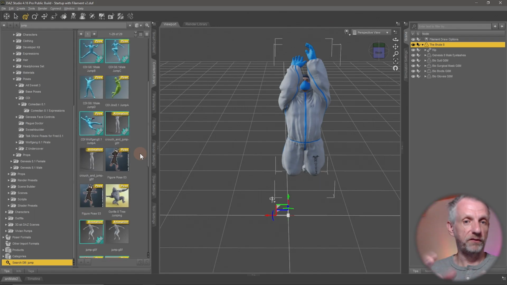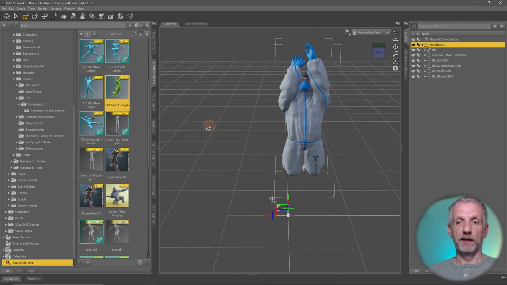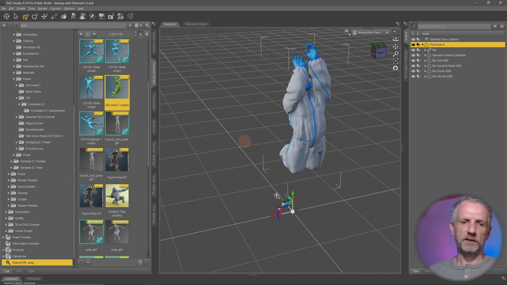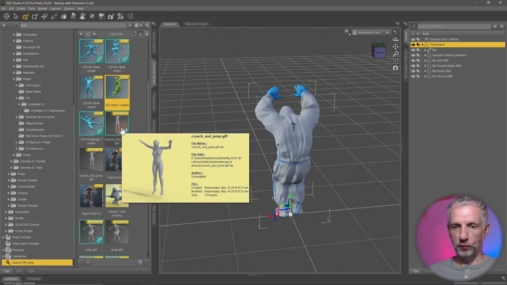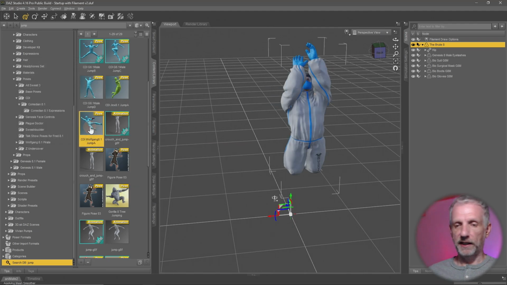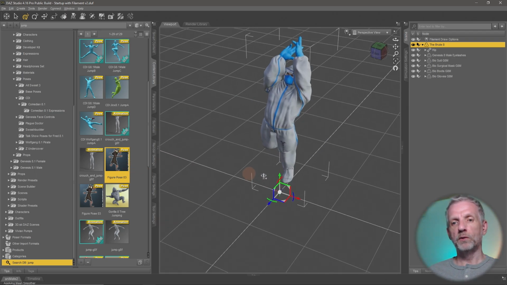because there's no such way to filter out what belongs with this figure or not. So I could just go ahead and apply a female pose to my brute guy. It will work. Will it? And it won't work. What a shame. Sometimes it does, sometimes it doesn't. This is an animation here that previews it, so that will work. This is a Wolfgang pose. That's probably going to work. No, it doesn't work either. How about the mouse pose? Does that work? Yes, the mouse pose kind of works, but it doesn't work very well.